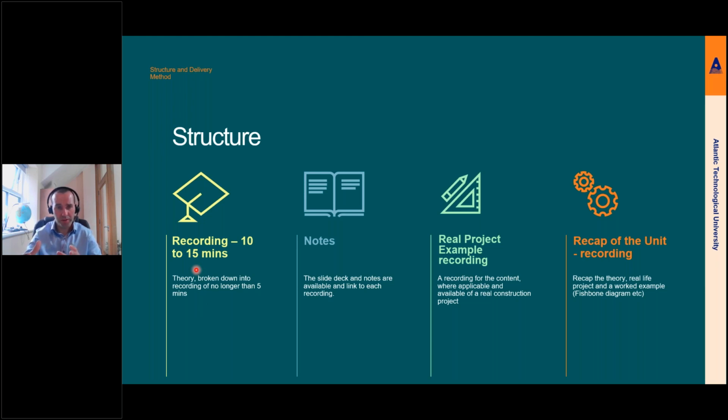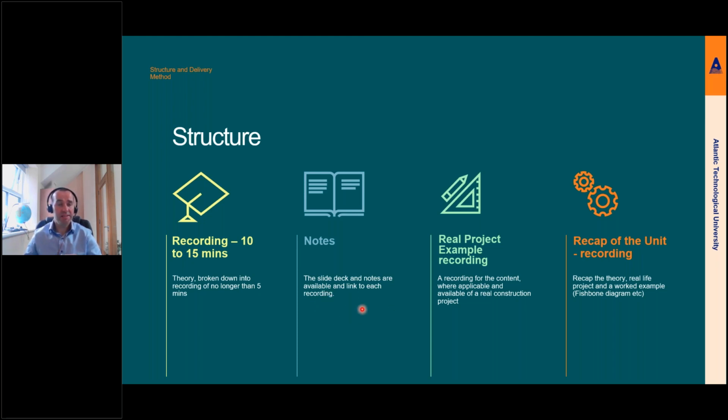fully recorded, but we're going to have each unit, and we have 8 units that make up the course. Each unit will be maybe 10 to 15 minutes of a recording, covering the theory behind some of the concepts which you just have to cover. Each recording will be broken into 5-minute slots. So if it's an introduction to the MOOC, there could be 2 recordings, broken into 5-minute slots.